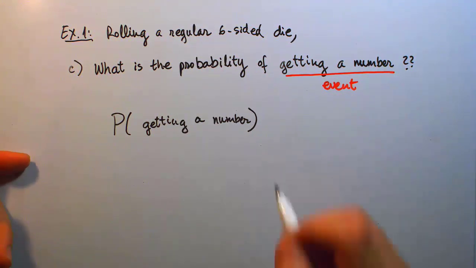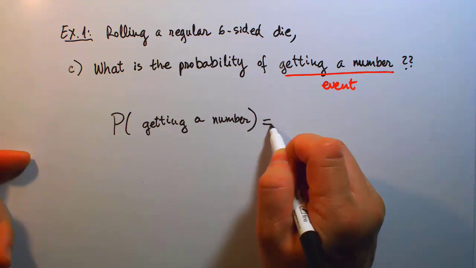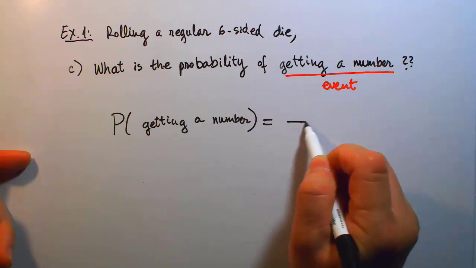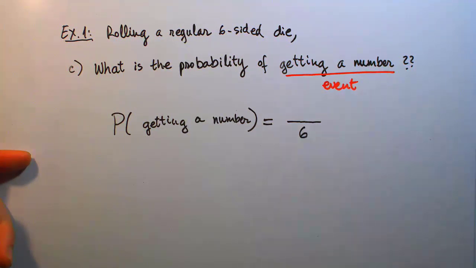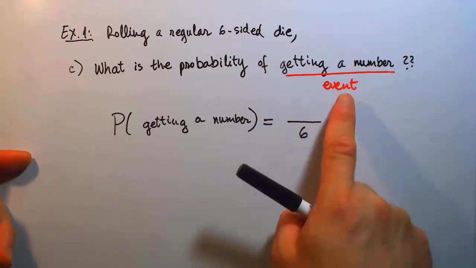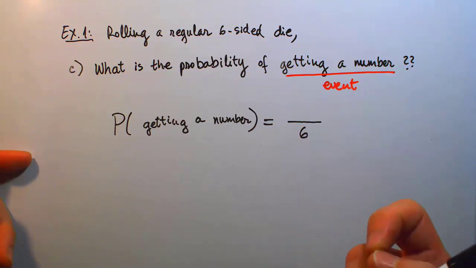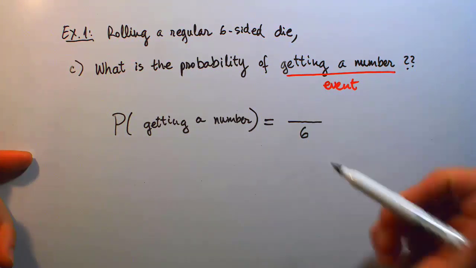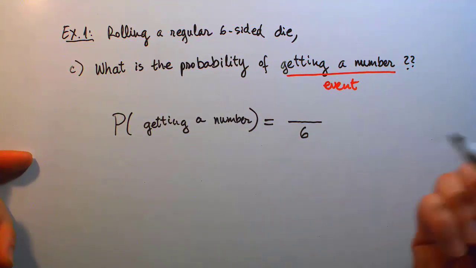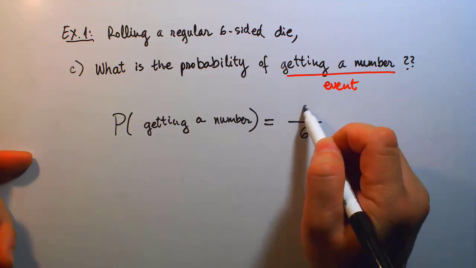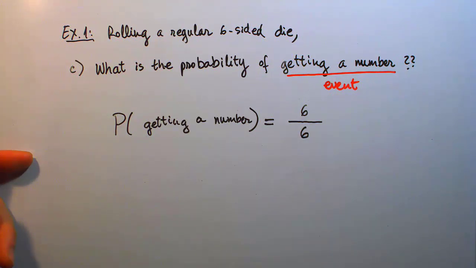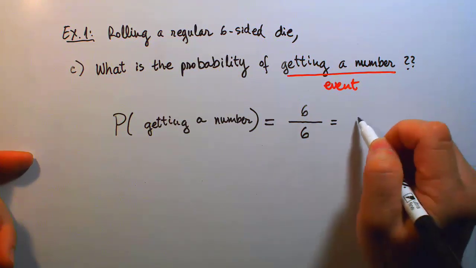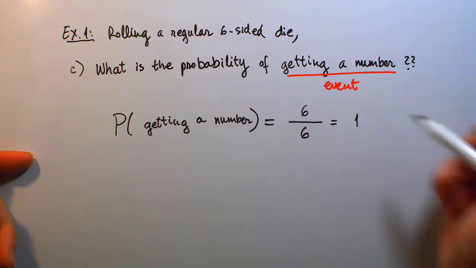And so now here we go, let's find the answer. So now the answer here, that's why I put the equal sign. How big is the sample space? Again, we have a total of 6 outcomes in the sample space. And so the event here, the requirement here is just simply looking for a number. When you roll that die, we look for a number, any number. And so, of course, when you roll a die, you're going to get a number. So the chance is going to be 6 out of 6, because any of those outcomes you get is a number. And so now this is going to be 1. And so that is our final answer.